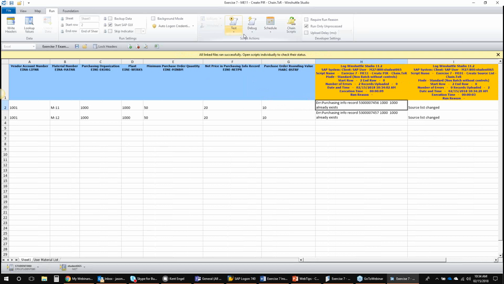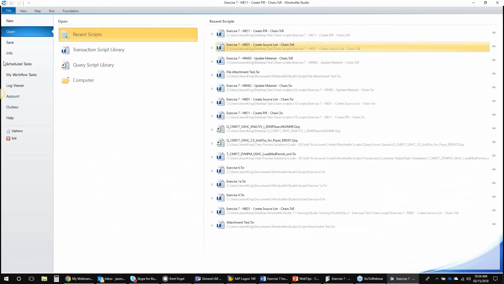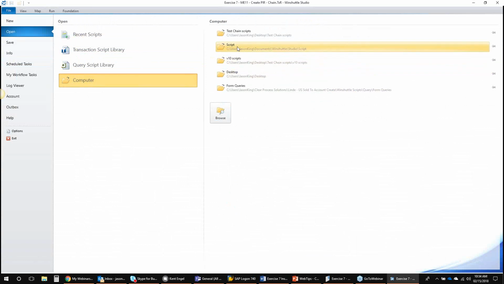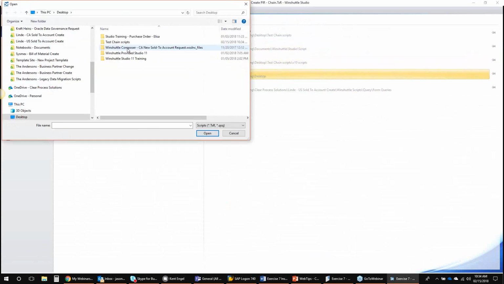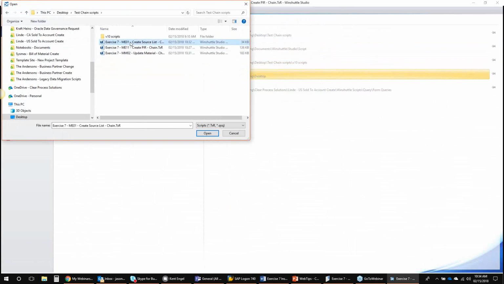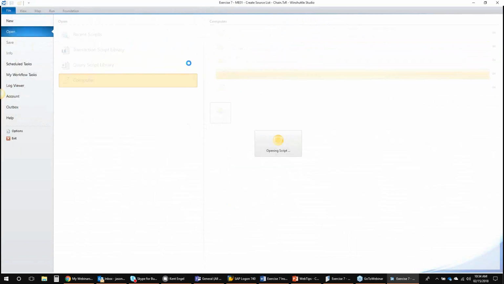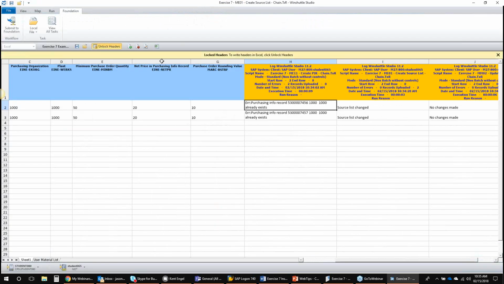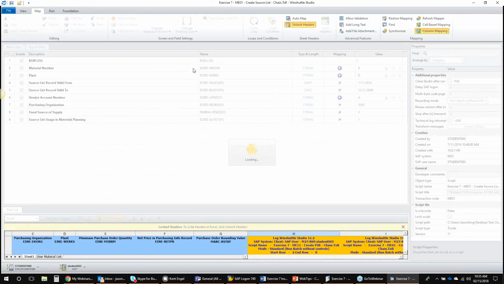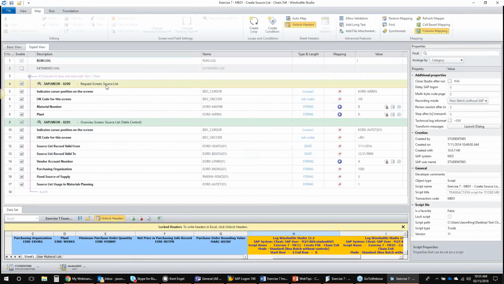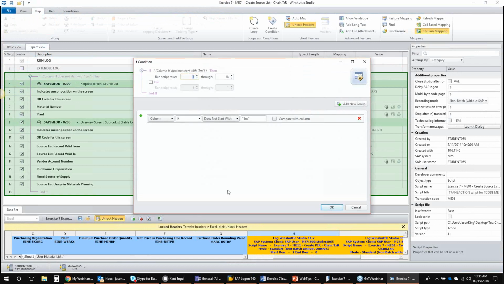I clearly didn't do something correct in my subsequent scripts. We could troubleshoot that, but the main thing to understand here is that you can set an if condition and it will work off of that. I'm not entirely sure what I did wrong. I can take a look real quick at the if condition, but I'm not going to spend a ton of time on this.